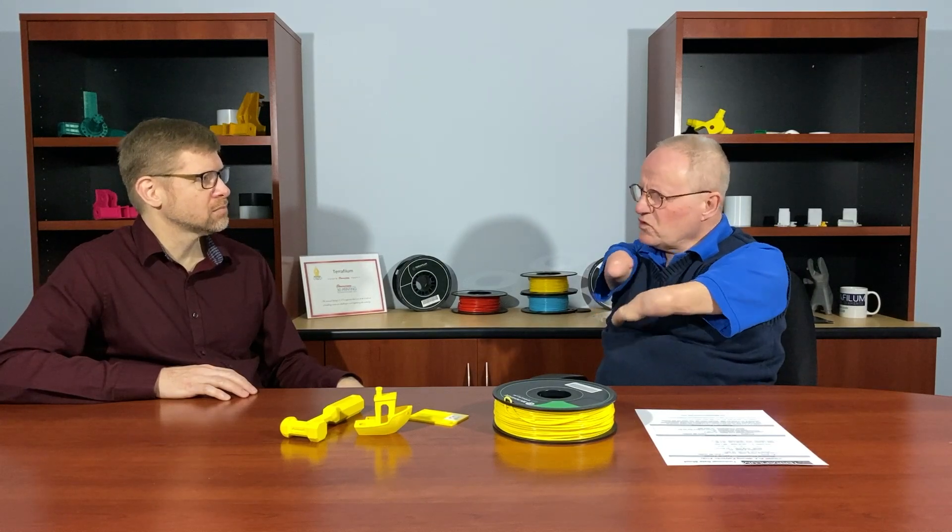Well, people probably don't know a lot about PLA because it is derived from biomaterials. A couple of unique things about PLA in general: it actually does have a little bit of chemical resistance, which people don't necessarily realize. So if one of your prototype parts needs to withstand a little bit of chemical exposure — which is mostly where we see people using this — it's pretty good for that. The other thing is that if you're making a build part you want to try out in your application and it might need to be subjected to a little bit more temperature, tough PLA is a really good application for that.